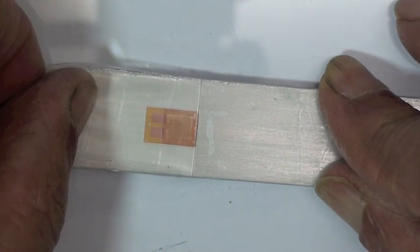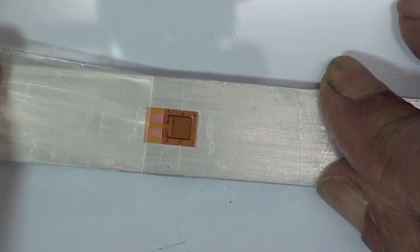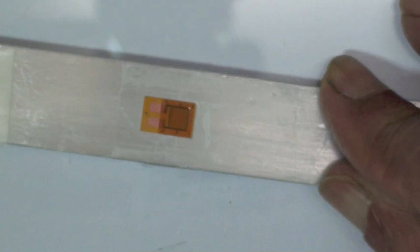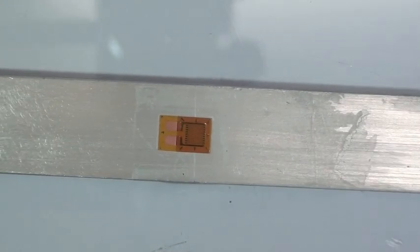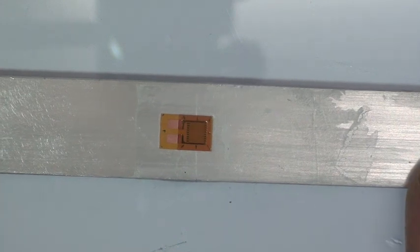Right. You know, the important bond criteria for any strain gauge is shear. Adhesives can be characterized in terms of their shear strength or their tensile strength. Now, it's possible that you can have a very good strain gauge bond without having a very good tensile strength on the strain gauge. The important bond is that shear motion that's going to transfer the surface strain to the strain gauge. That can be very, very strong while the tensile bond is weak.